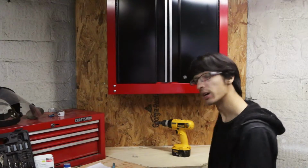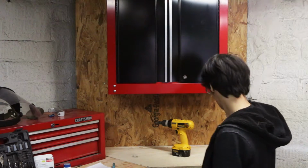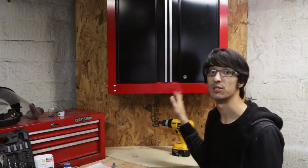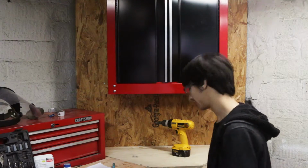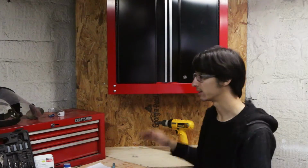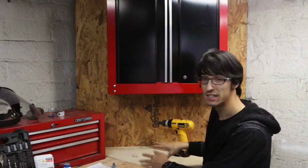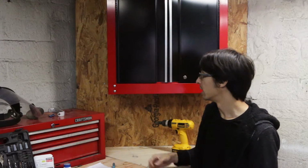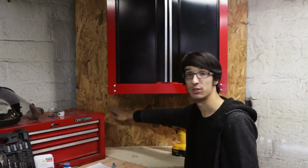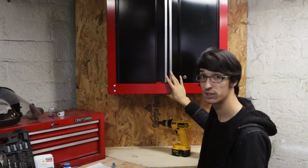One, we had to cut off about 1 inch on one of the legs because of the way this garage is built, there's just an inch of space that's unleveled there. And there's a piece of wood connecting the support beam, so in order to stuff this in neatly, that needed to be cut. And these are just two pieces of plywood holding this up, so it's not exactly the most sturdy thing.